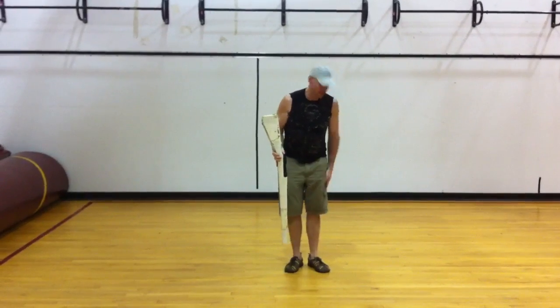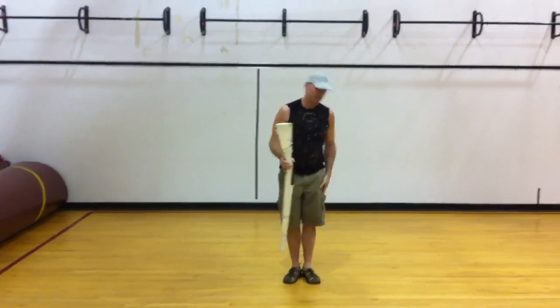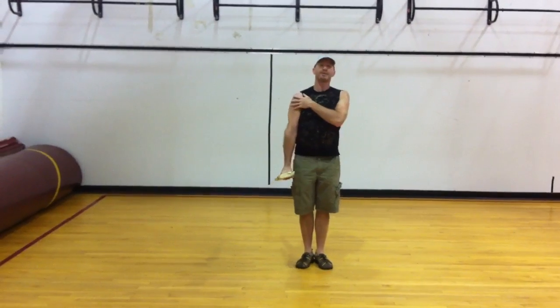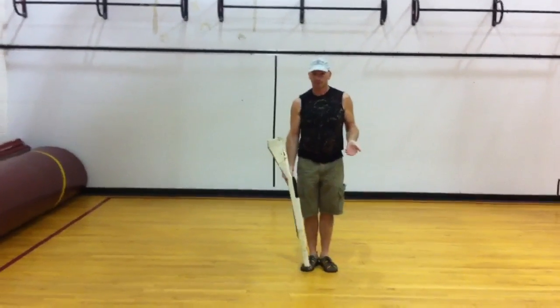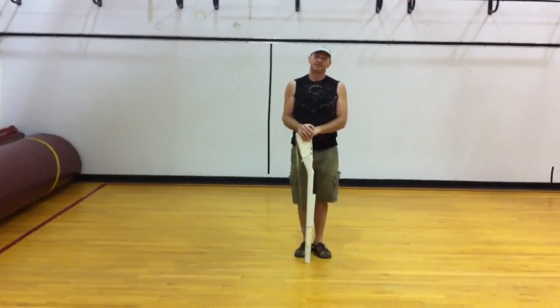Now your left hand — you can either keep it down on your side, or some people like to put it into the small of their back so they're not hitting it. But if you keep it to your side, that should be fine. How many do you do? Well, start off doing maybe ten four-count arm busters into ten six-count arm busters, or until your arms fall off — that's usually best. So that's the tip of the day. Thank you for tuning in.